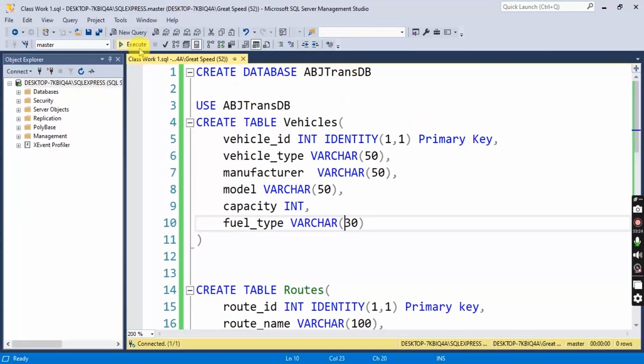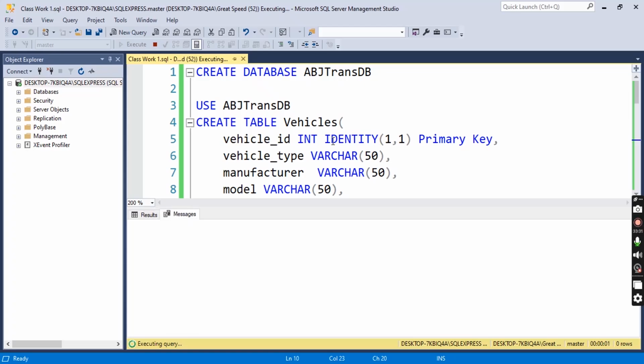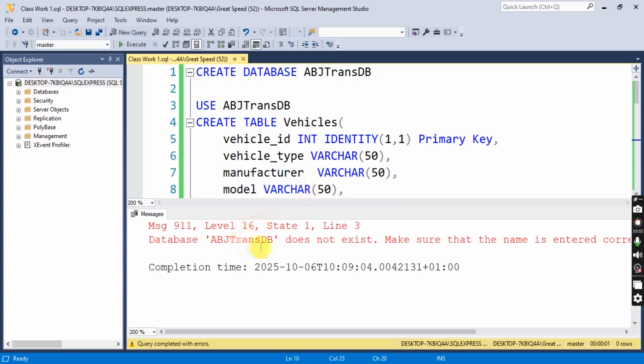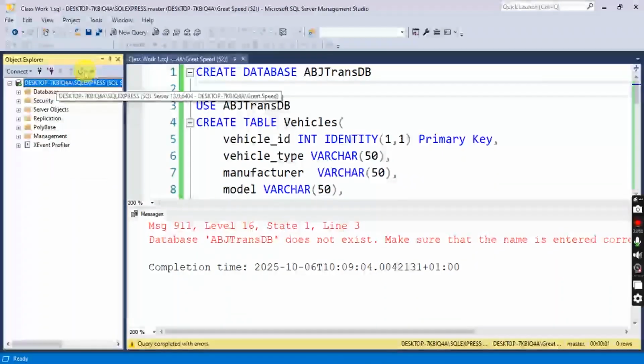So I'll go ahead and click on execute or F5. Everything was done okay. Alright, it says does not exist, meaning it was created but does not exist yet. So let me see if we have it yet. Alright, let's refresh. I also wanted to check it from my Y one.